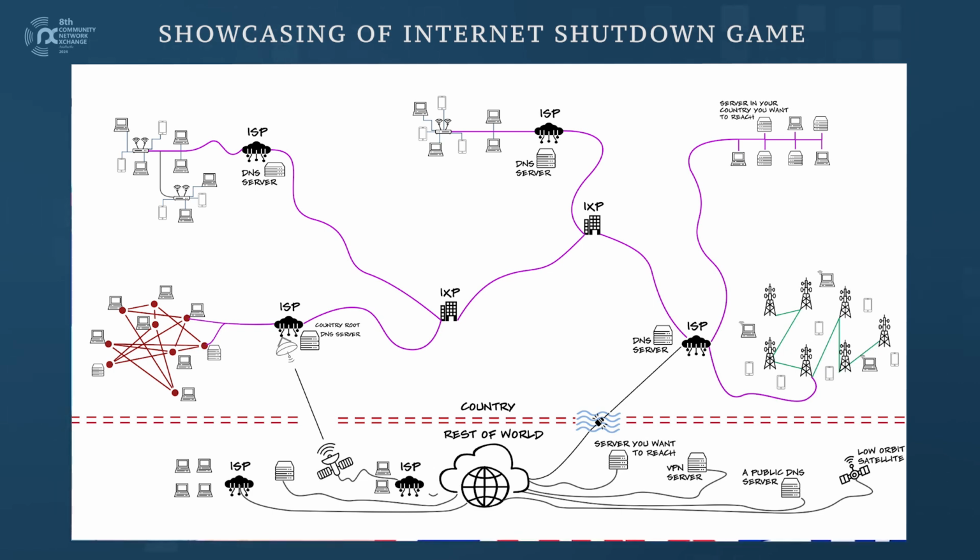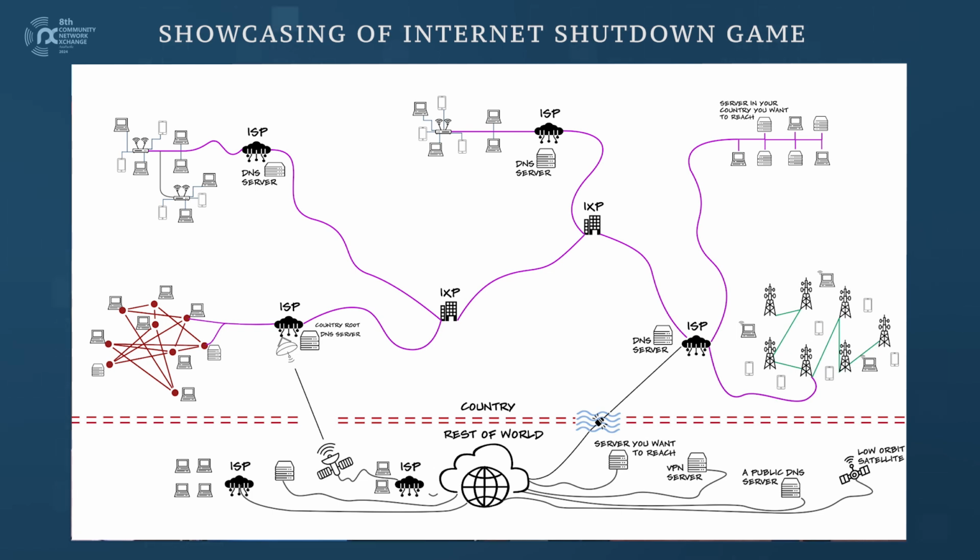You can't jump directly from your device that you chose to either the IXP or to the server you want to reach. If you didn't follow a specific purple line all the way to the server you want to reach and then cross the rest of the world, you skip steps. Like your data has to follow one of those routes, right?